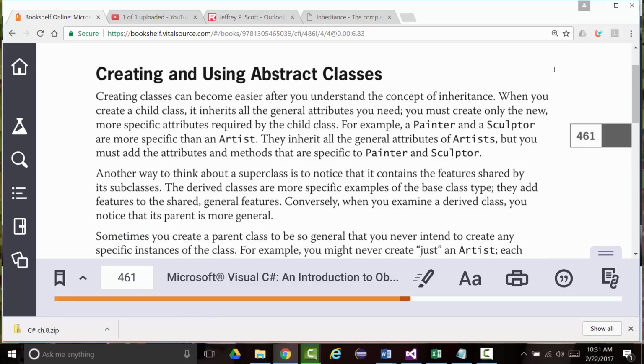Page 461 begins the talk about abstract classes. An abstract class is a class that is not instantiated. Did you hear what I said? An abstract class is a class that is not instantiated.